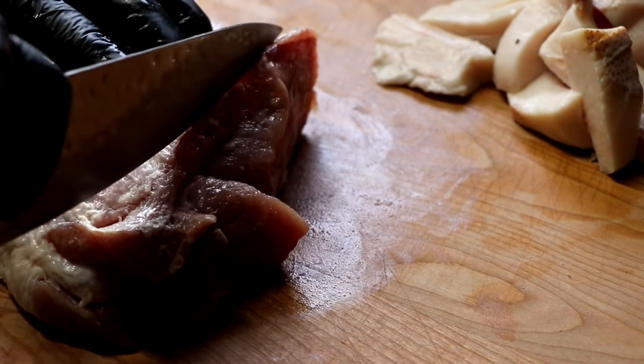Hey everybody, welcome to the channel. I hope you're having a great time. My name is Eric and I'm glad you could join us because today we're going to be making fouet. The word fouet literally translates to the word whip. This salami is called whip because once dried, this thin, long salami with the cord still attached looks strikingly similar to the handle of a whip. So I'm going to take you through the entire process of how to make this incredible charcuterie fouet. Let's make salami.